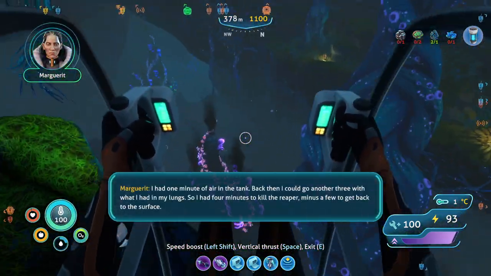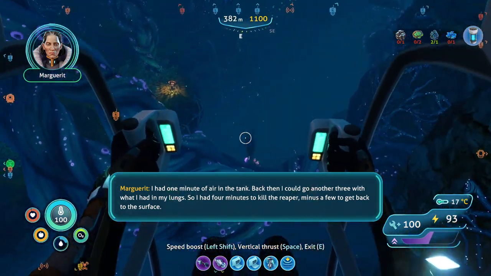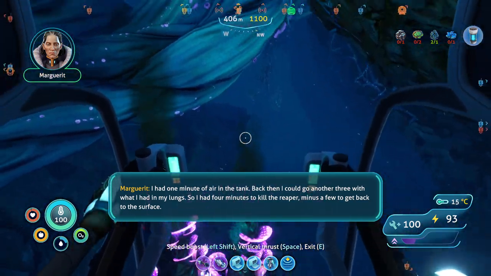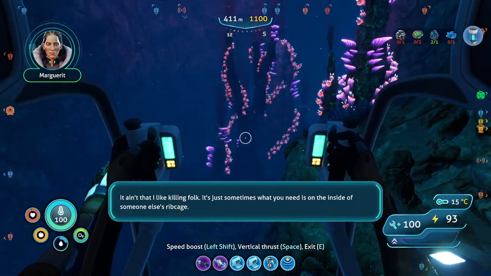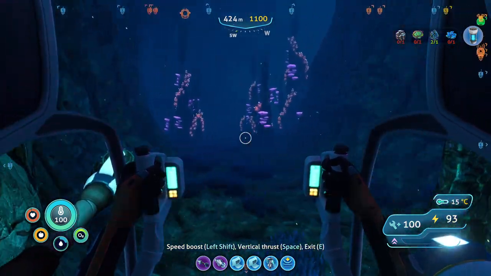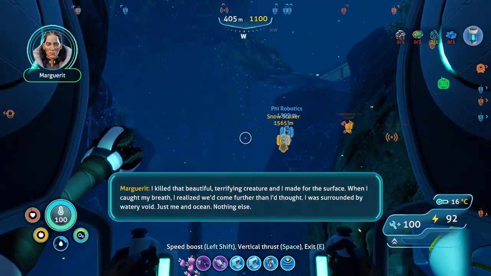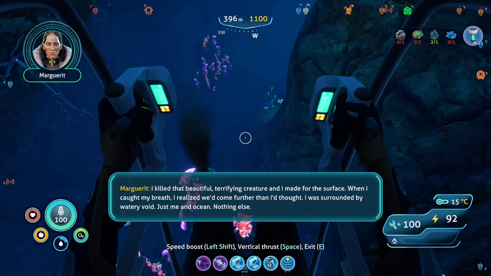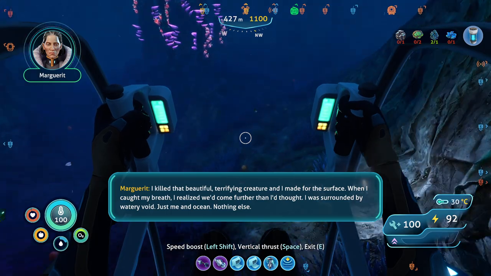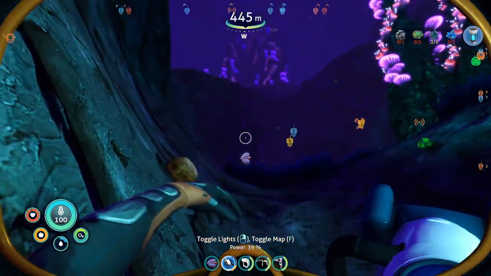I had 1 minute of air in the tank. Back then, I could go another 3 with what I had in my lungs. So I had 4 minutes to kill the Reaper, minus a few to get back to the surface. It ain't that I like killing folk. It's just sometimes what you need is on the inside of someone else's rib cage. I killed that beautiful, terrifying creature, and I made for the surface. When I caught my breath, I realized we'd come further than I thought. I was surrounded by watery void, just me and ocean, nothing else.